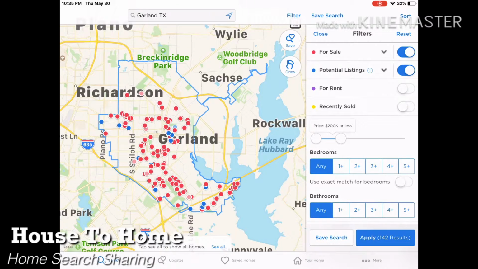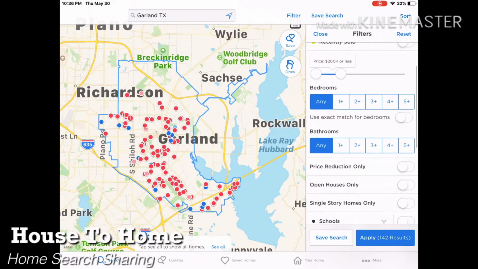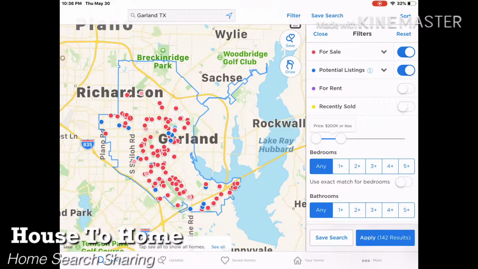Based on this, we are able to select the house that we want. For example, we select the area, zoom in to view the houses in that area, and then select the house to view in detail.